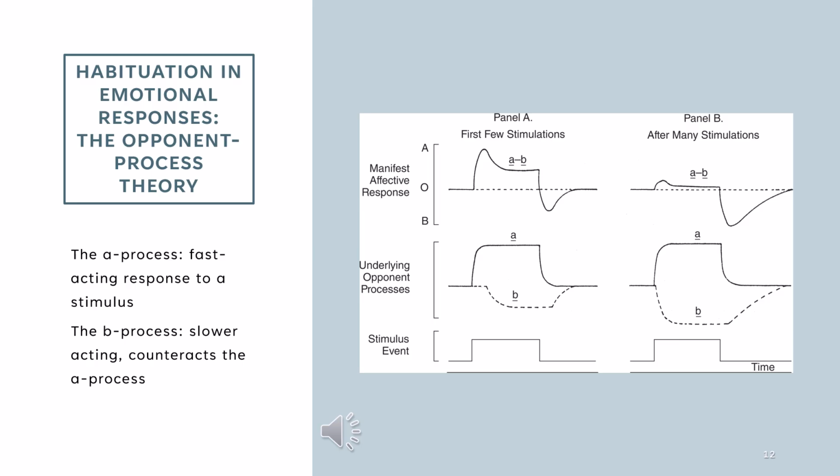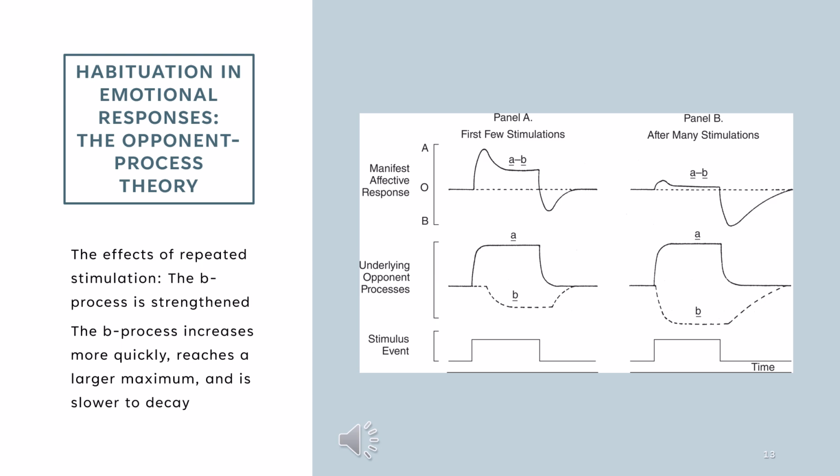It explains tolerance, or diminished A and stronger opposite after reaction. And the B process dynamics strengthen the onset delay. They summarize the functional outcomes like tolerance, withdrawal-like after effects, and emotional leveling with repetition as well. And that's what you kind of see here on this diagram, that I mentioned on the last slide, actually, with the effects of repeated stimulation and the B process strengthening or starting sooner, peaking, decaying slower, looking at tolerance, withdrawal-like effects, that type of thing is what we see in this diagram.